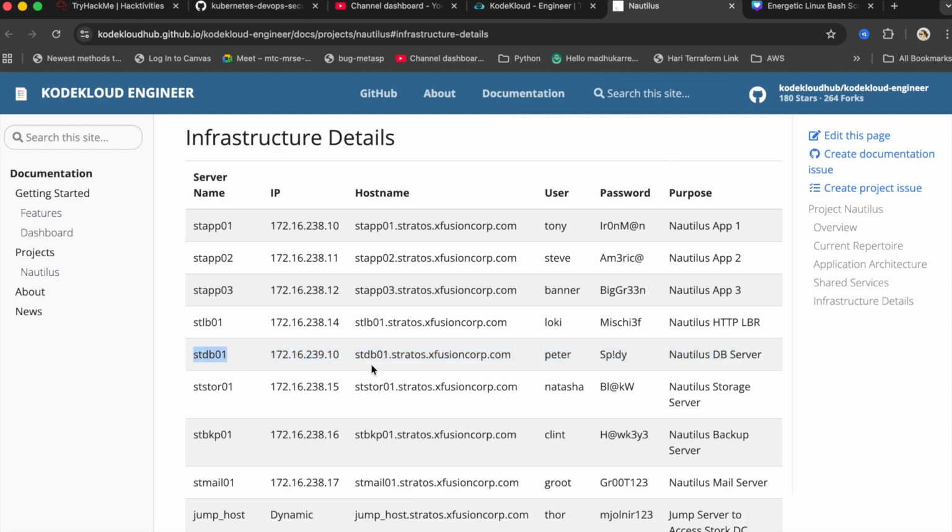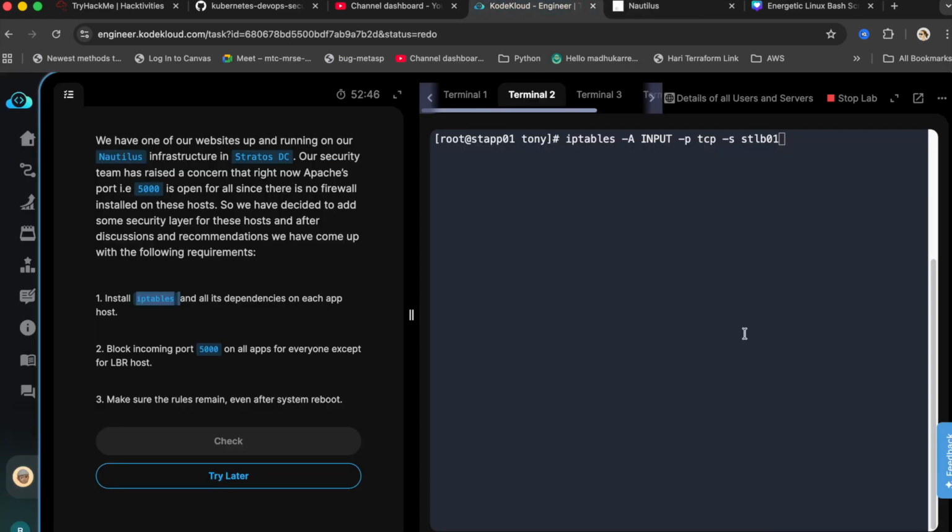It's a host name, you can use the IP as well. And then --dport, the destination port, it's 5000. So if somebody reaches from this host on port 5000, I'm going to accept it. -j stands for jump, so that's jump to ACCEPT.